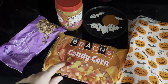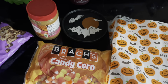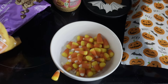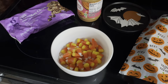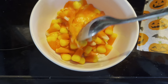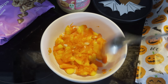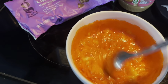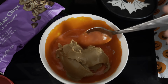You just take equal parts of each, so I'm gonna do half a cup of candy corn — I like Brach's — and then half a cup of peanut butter, and then we just melt it in increments in the microwave. Half a cup of candy corn — I guess that's more like a cup — and then put it in the microwave. See, they're getting kind of melty, all ooey gooey. Mix it up a little bit and then put it back in for another 30 seconds. It's all molten lava. It smells so good!